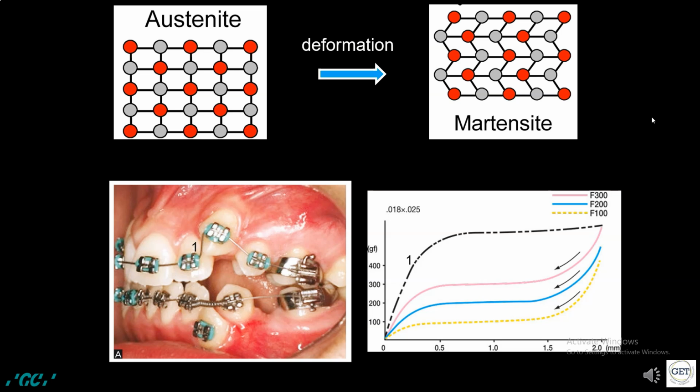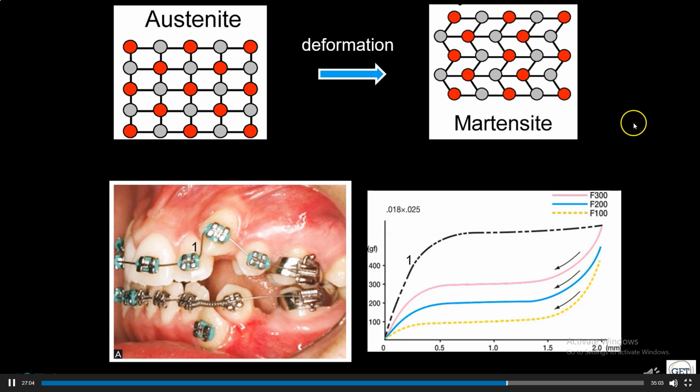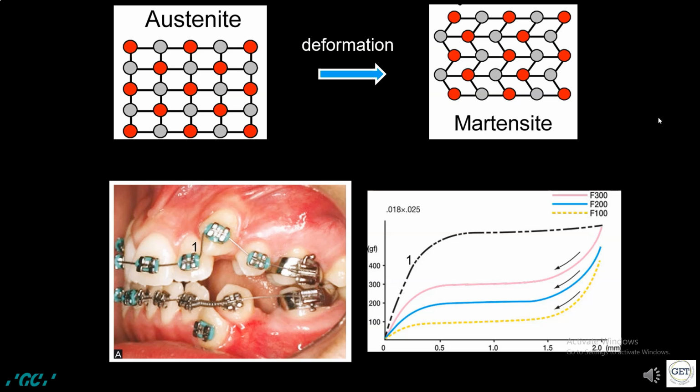The curve presenting the activation and deactivation, represented by the arrows, demonstrates a long range of plateau. This straight line, the plateau, represents the quality of the nickel titanium wire, presenting a long range of constant force which is exercised on the tooth until the wire is back to its initial form. It is fully deactivated, back to the austenite molecular formation, associated with the tooth movement. Different quality of wires will exhibit different curves and force levels.